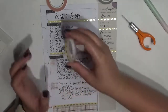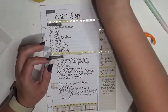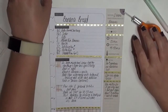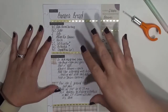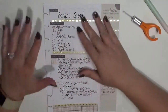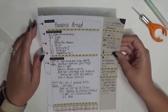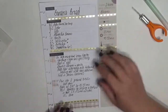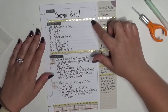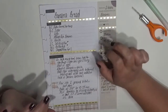It's very simple. I mean, granted, it's not as simple as last week's recipe spread when it was literally just paper and pen. If you didn't see that one, what happened was I was trying to stamp and I actually dropped an inked stamp just on the spread. So I glued, well, you can go and watch it, but it ended up just being a pen spread last week, but this is nice. I really like this. I think that this washi especially really gives it that whole banana bread feeling.